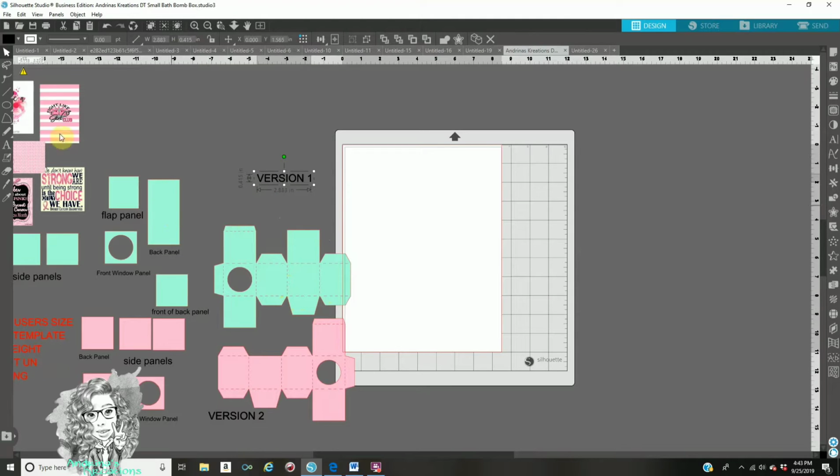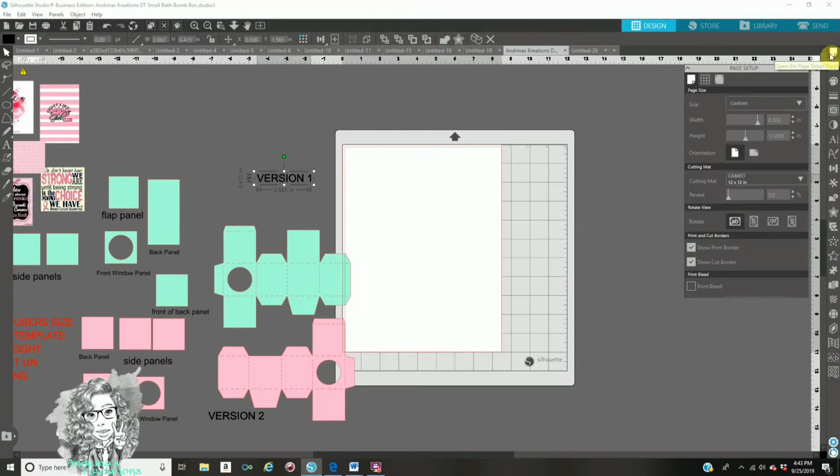Before I start, I also want to tell you guys, because I know a lot of people get confused sometimes with Silhouette Studio, this is how my page is going to look. I don't have my registration marks on because I am not going to do a print and cut. So I'm going to go to my page settings on my right. The first thing it says is your page setup. Mine right now is on paper settings with 8.5 width and my height is on 11 inches. That is a standard size cardstock. That's where I have it, and it's going to look like this.